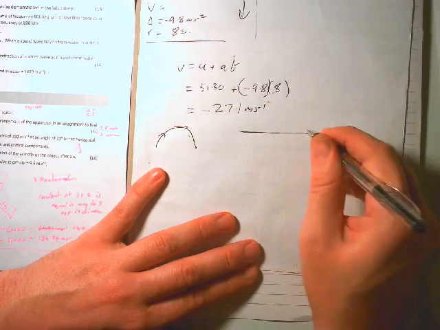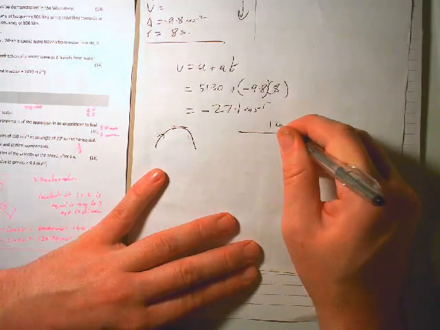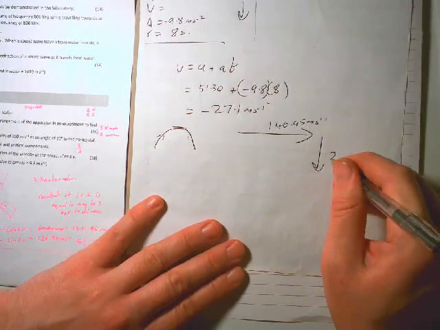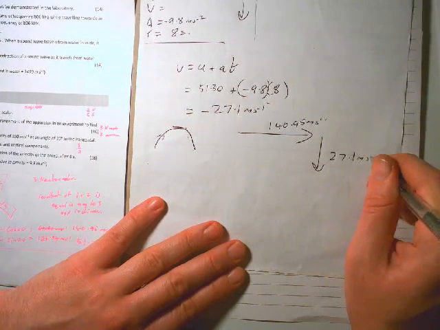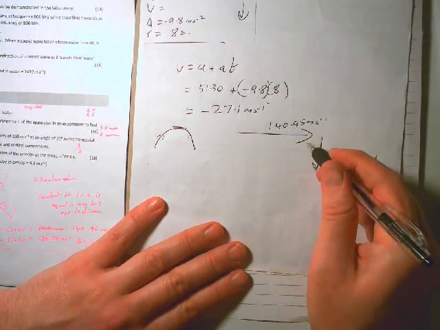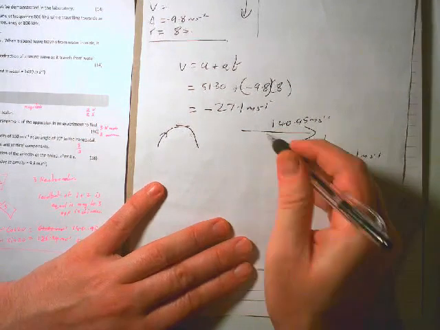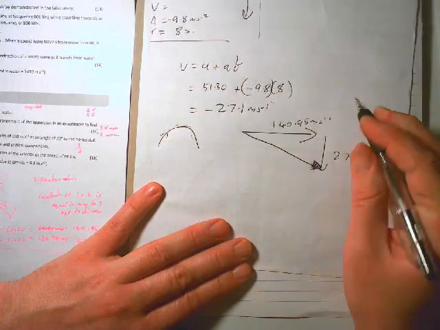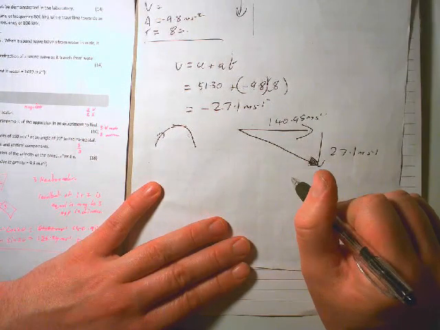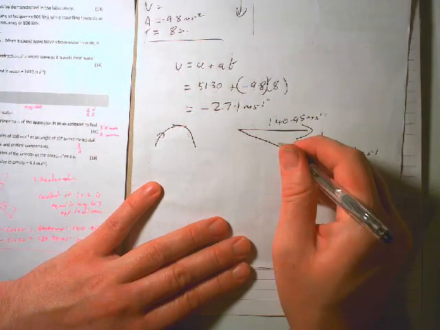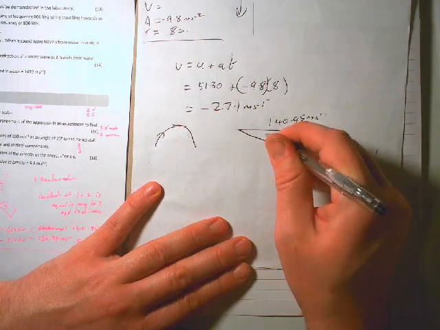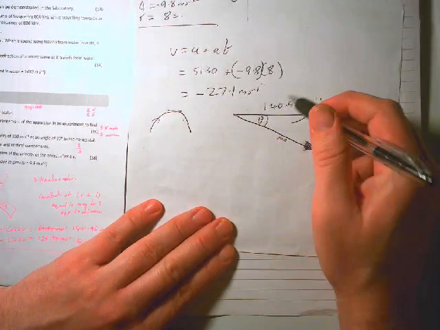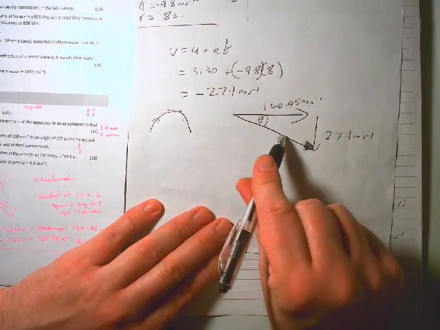Now this makes sense. What's happening here is gravity's slowing it down. It's now actually on the down part of its arc. When you throw a projectile, it goes up, reaches the peak, and then comes down again. So now we're at this point here where it's coming down, and this is its vertical velocity. So let's think of what's happening here. It's still moving across at a velocity of 140.95 meters per second, and now it's moving down at a velocity of 27.1 meters per second. So these are the two vectors associated with its horizontal and vertical, and its resultant, the total vector, is going to be this one here.